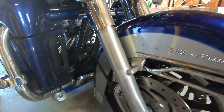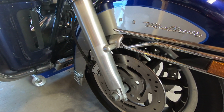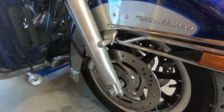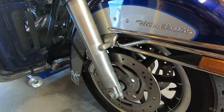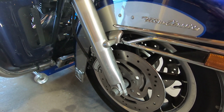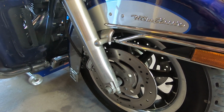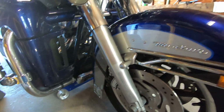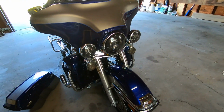So I ordered some polishing wheels and some fine sandpaper. I think I'm going to start with probably 300, go to 600, go to 1,000, might go to 1,500. I'll do wet sanding on all that for the fork legs just to clean them up. Then I'll get some polishing wheels, put them on a nice drill, and polish it up just so they look nice. I mean, the rest of the bike's in really good shape, so there's no sense in skimping there.